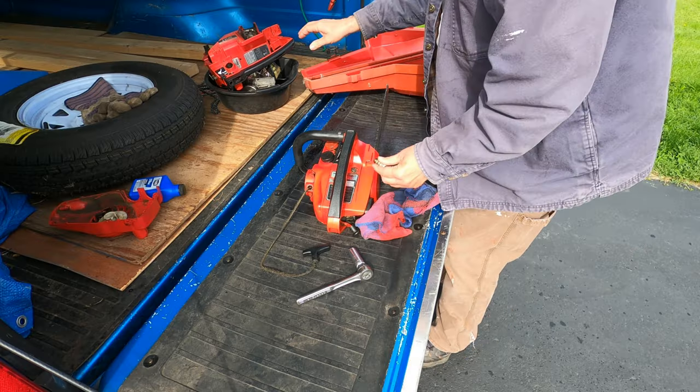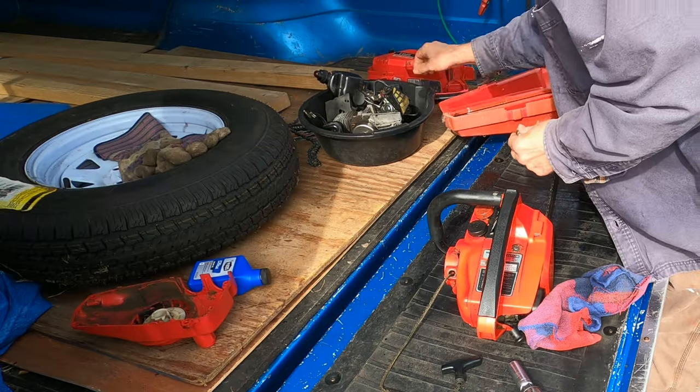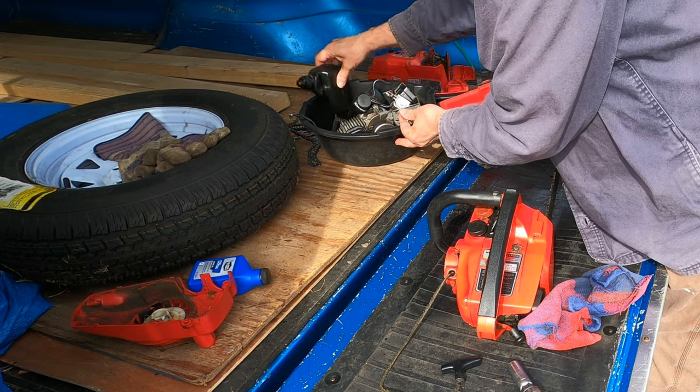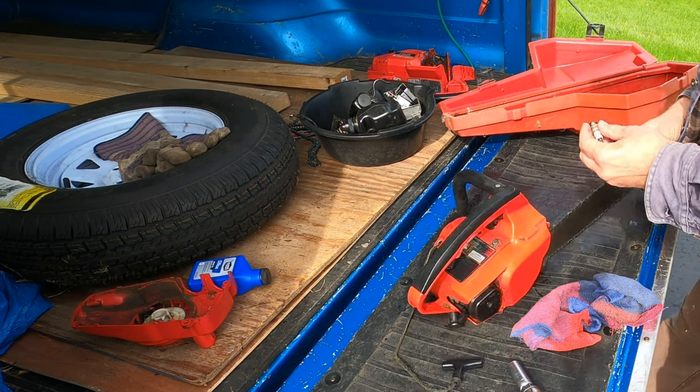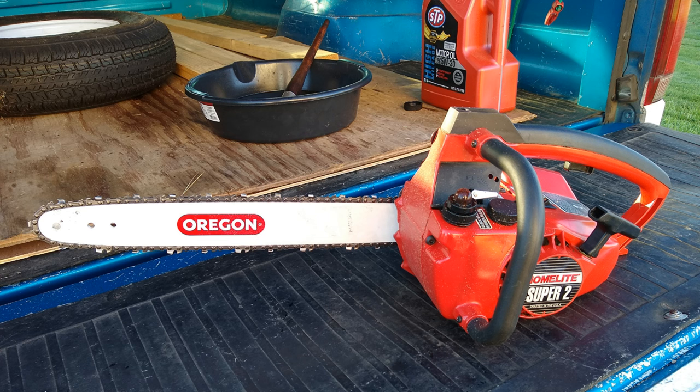Hello everyone. In my previous chainsaw video, we saw a 16-inch Homelite Super 2 looking like a basket case. I was even scavenging parts from it. It's time to get that one back into usable condition again.